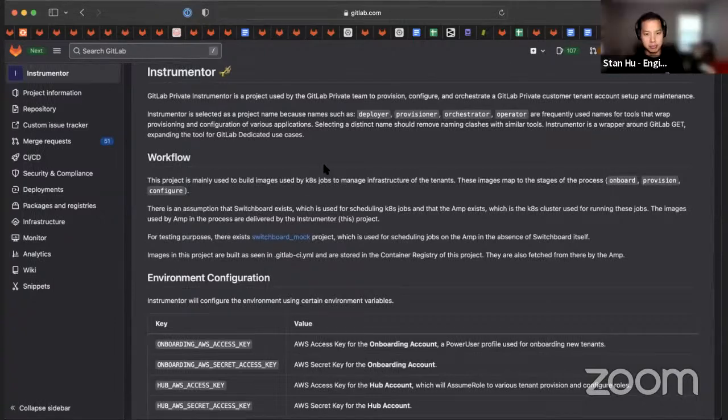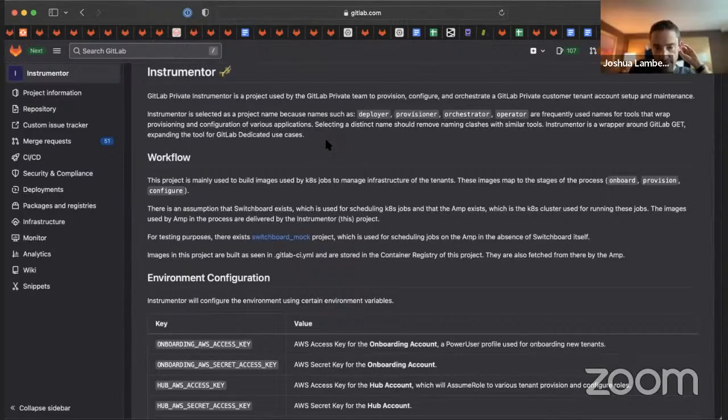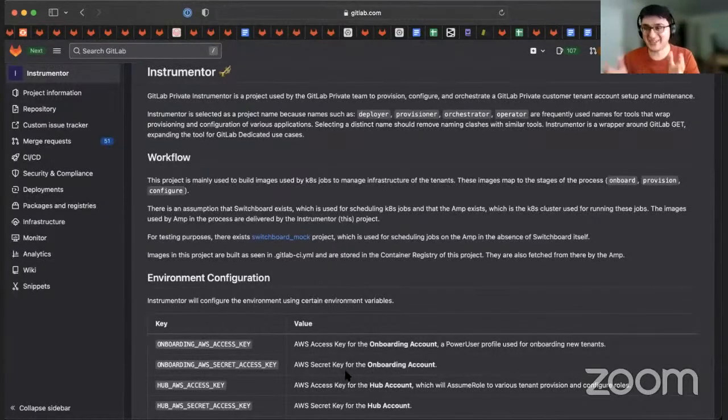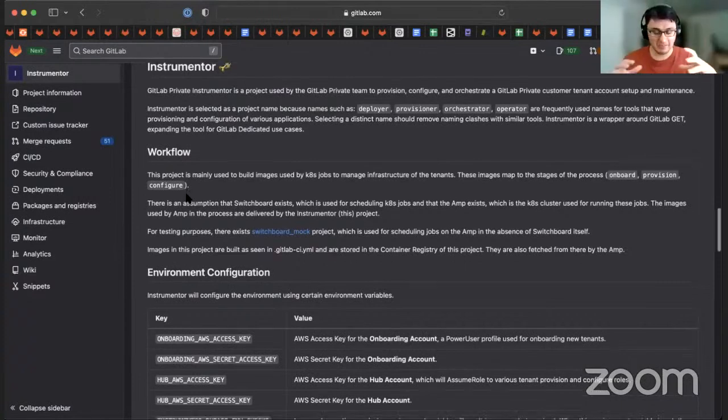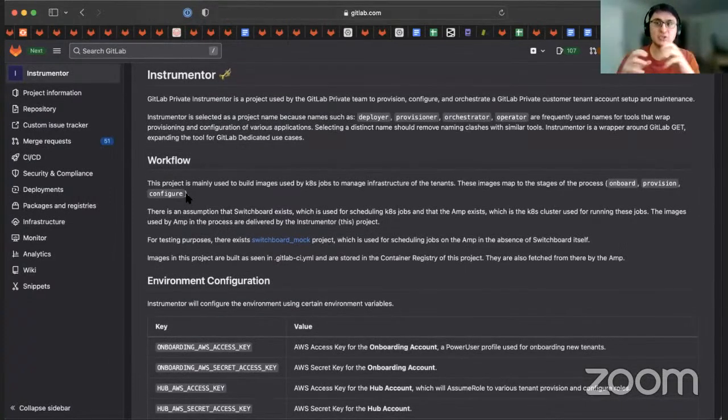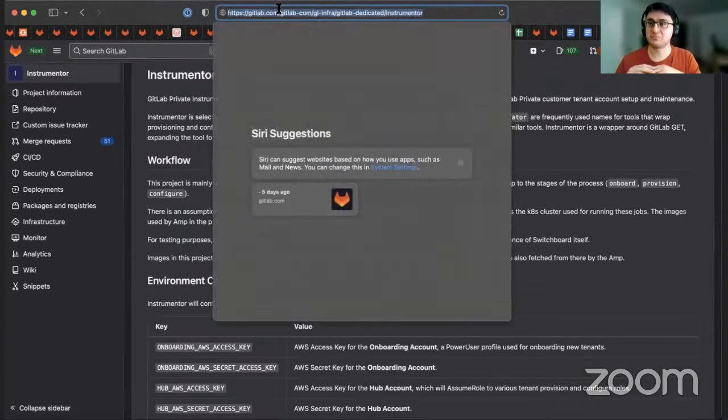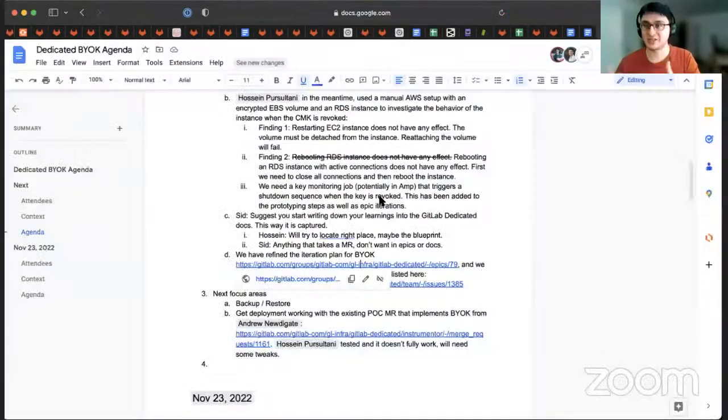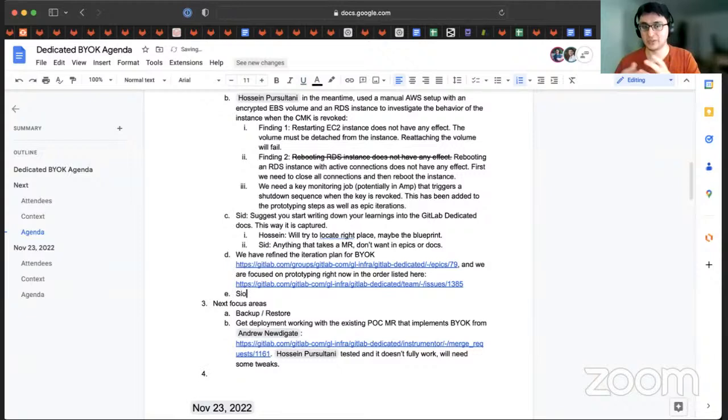Is this like an Ansible playbook? Yeah, so it's, sorry, go ahead, Hussein. You know this more than I do. I'm sorry. No, actually, I am still just learning because this is just too big. But yeah, it uses GET underneath, and it is another layer on top of GET, which provisions resources and prepares the environment so that GET can be invoked against the environment.